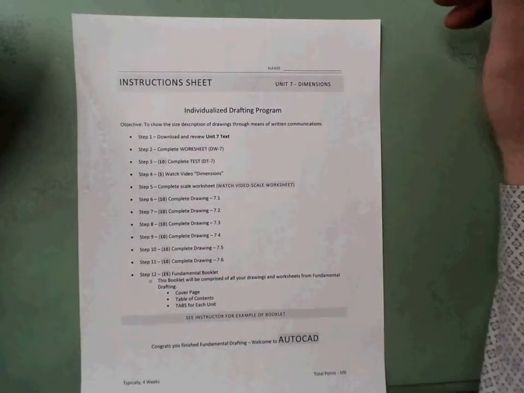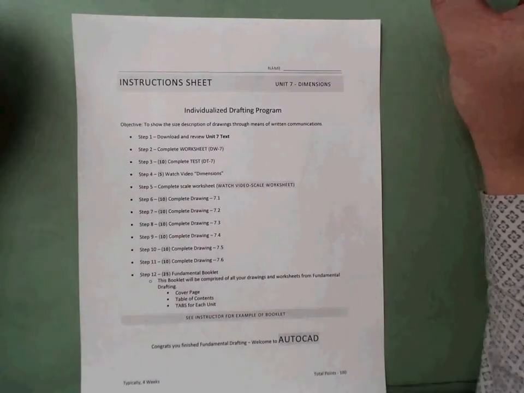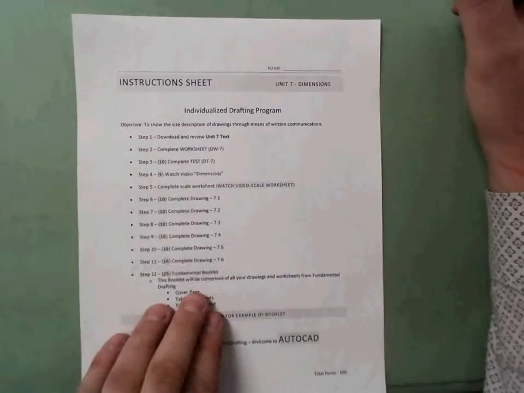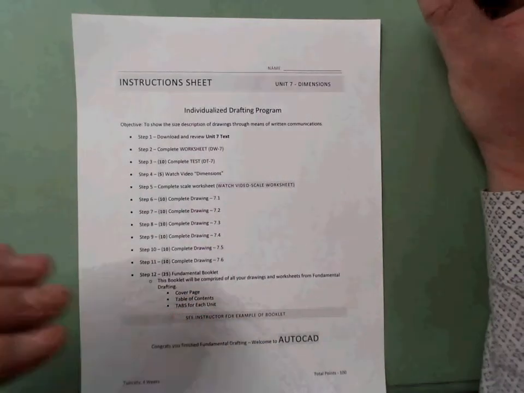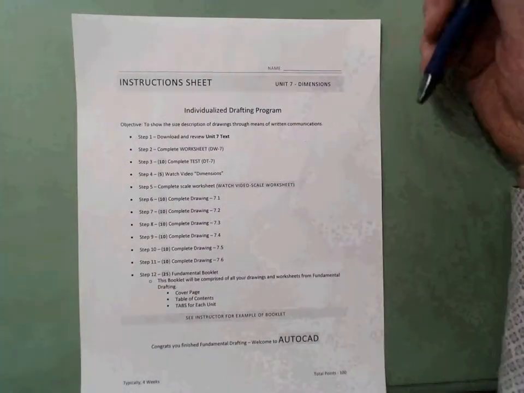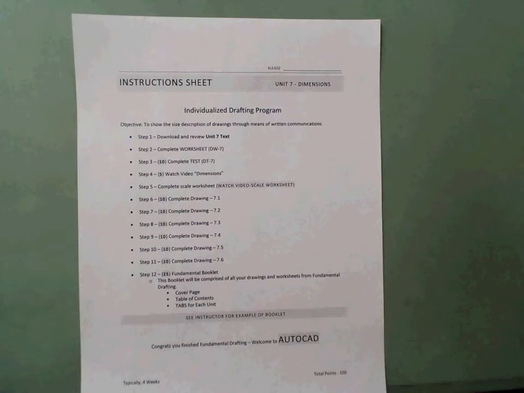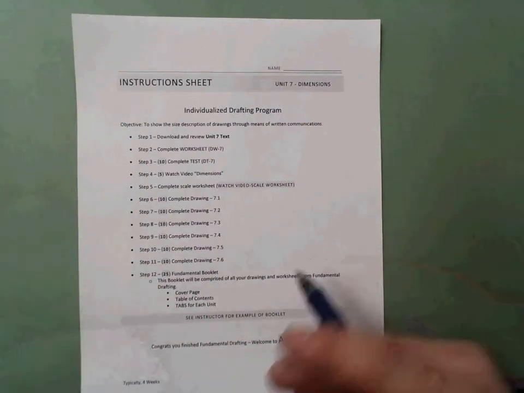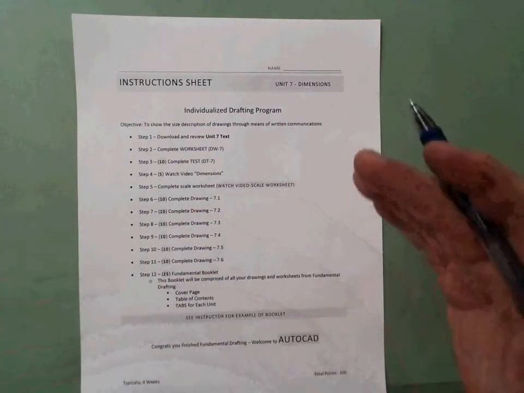That way when you get into college, we've actually had a couple kids that were able to represent their fundamental booklet, and it looked professional enough that they were able to sign out of a lower level class and get into a higher level class because they were able to show that they were equivalent in 2D drawing with tangent arcs and all that other jazz. So this video just basically goes over what I expect from you before you finish fundamentals and get into AutoCAD. And the booklet is pretty simple.